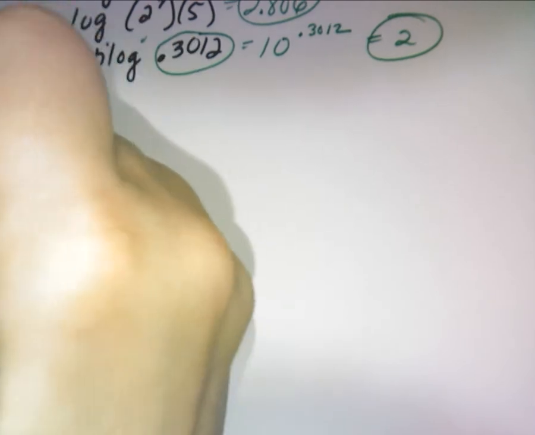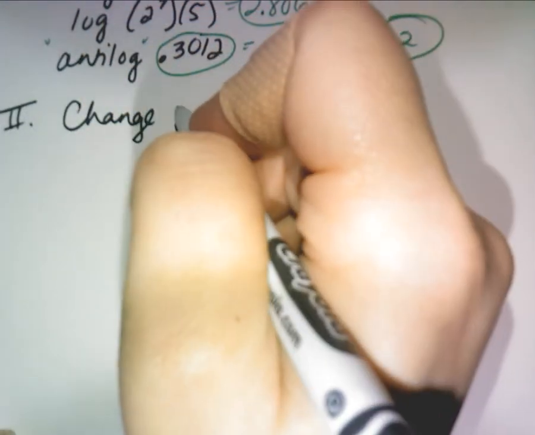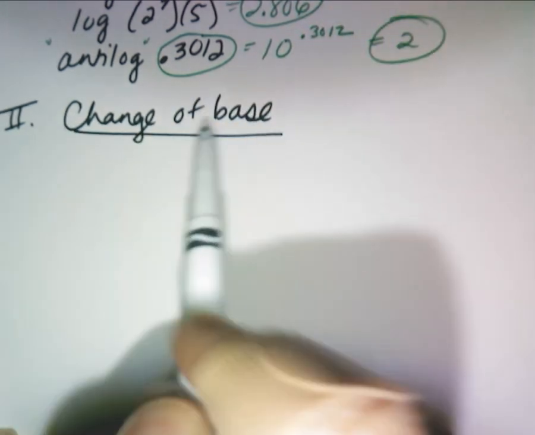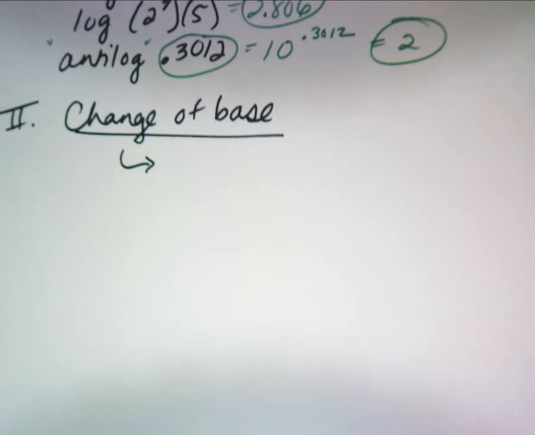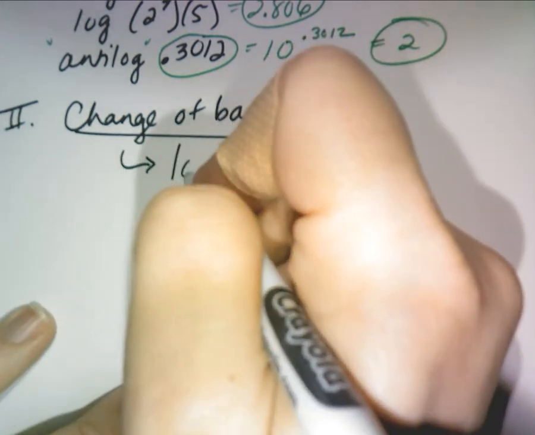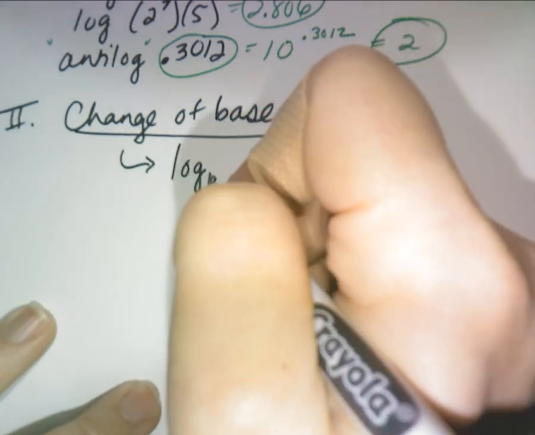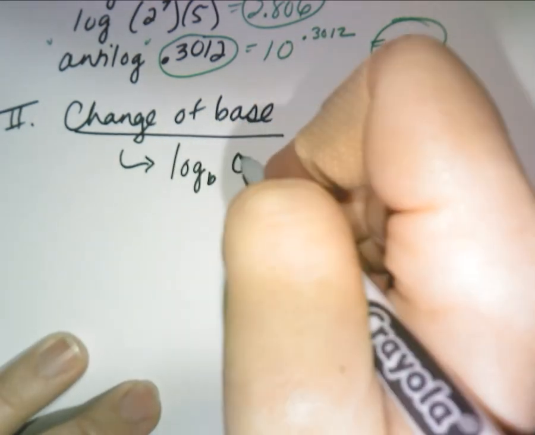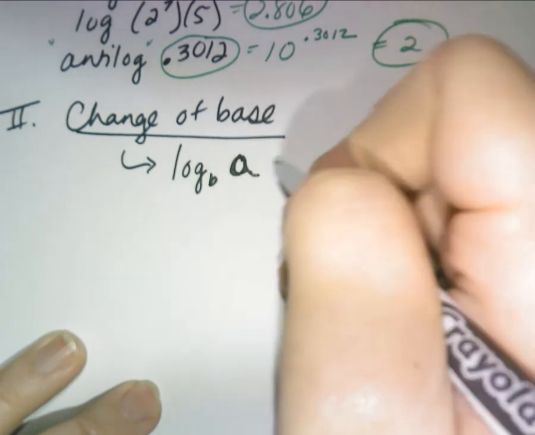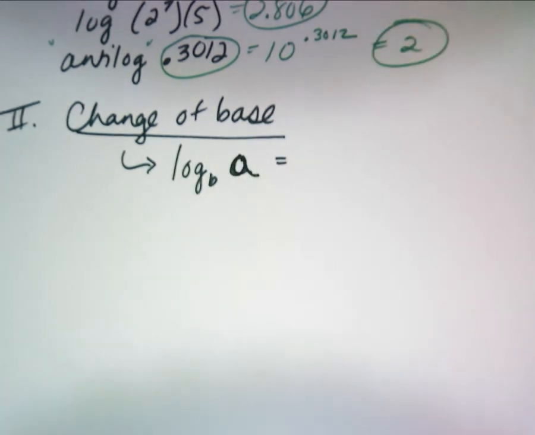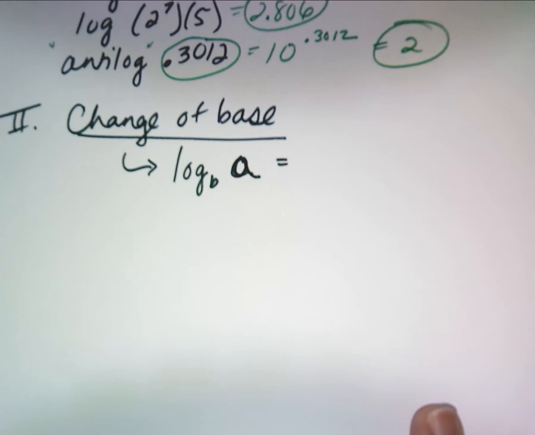I taught this one year and Mr. Wooten came in to observe me like the next day, I think. This was in John's class. And he just asked the students, oh, so I love logs. Did you remember what change of base is? And they were all like, no. None of them remembered. I was like, thanks, class. And then I showed them this and they're like, oh, this is an A. And they're like, oh, yeah, we remember that. I was like, oh, brother, thanks a lot. Getting me fired.